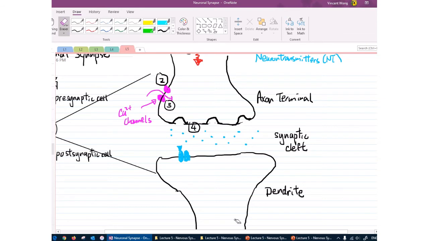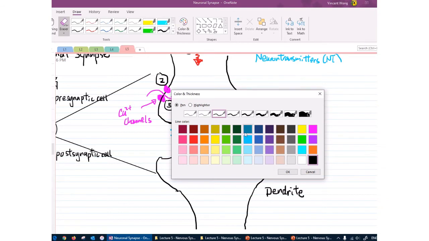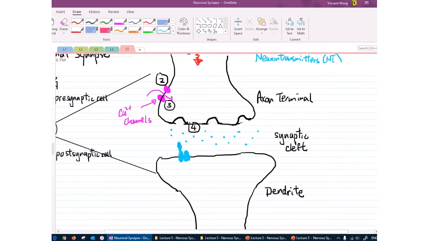Next, if the dendrite has the correct receptor, then the neurotransmitters, the blue one in this case, will bind to the receptor. Now, we talked about voltage sensitive channels. These are ion channels that will open when the membrane potential reaches a particular voltage. Over here, we have what's called chemically gated sodium channels. So they are basically sodium channels that will open when a particular chemical binds to it. And in this case, that chemical is going to be the appropriate neurotransmitters.